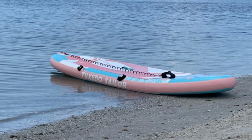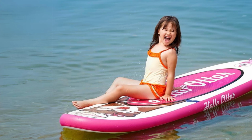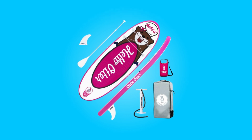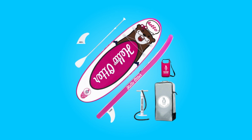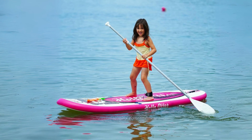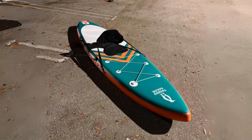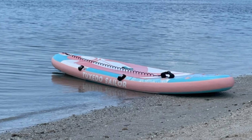What makes this product a smarter choice? Number 1. Appealing design for children. This paddleboard boasts a charming cartoon blue design specifically tailored for children. Its eye-catching appearance is sure to captivate young adventurers, making it an instant hit among kids. The use of new ultralight military-grade PVC material not only enhances its aesthetics, but also renders it 35% lighter than conventional materials, facilitating easier handling for children.